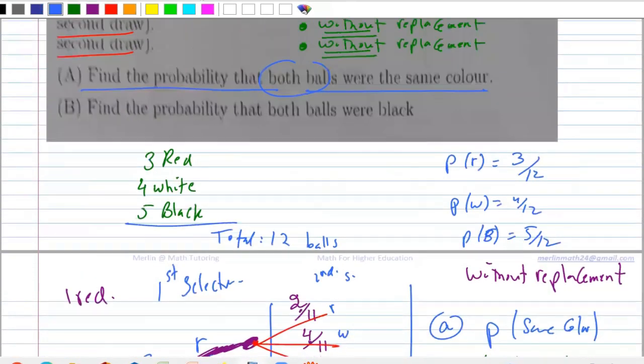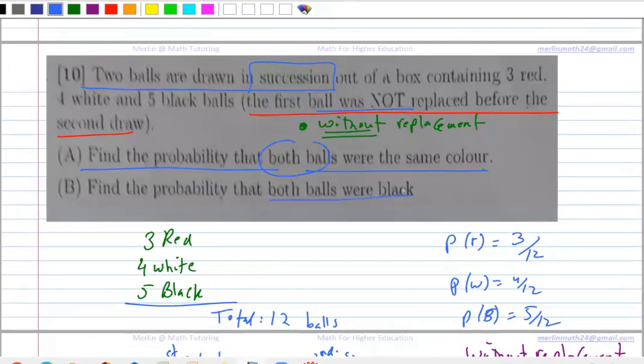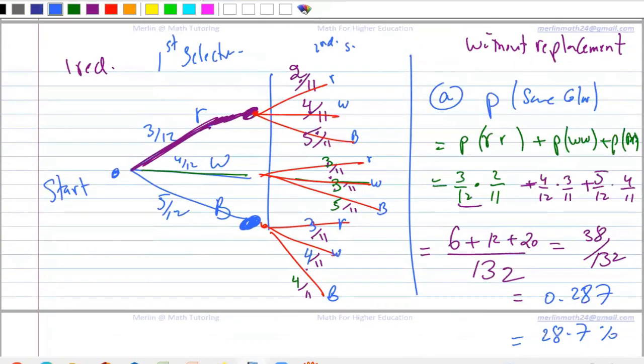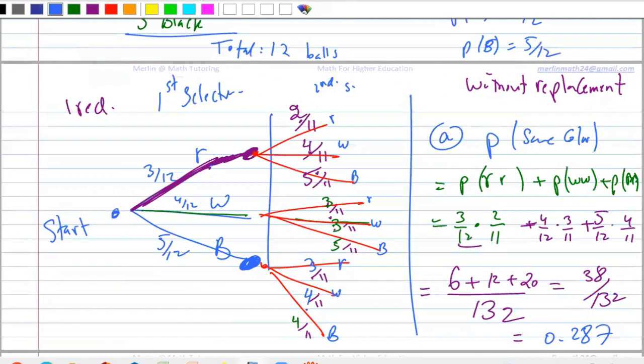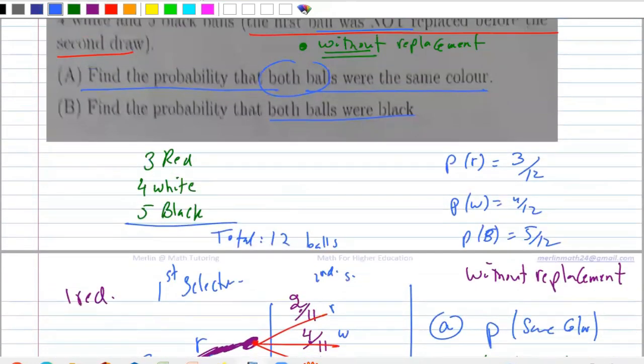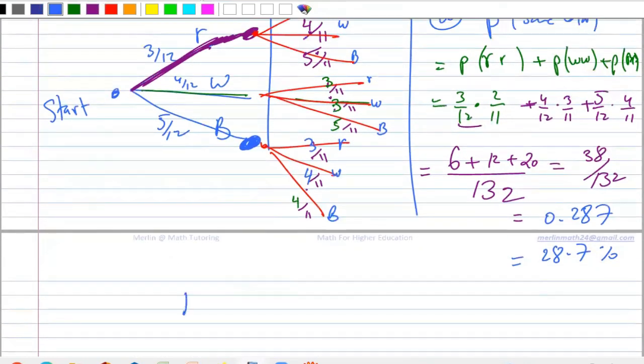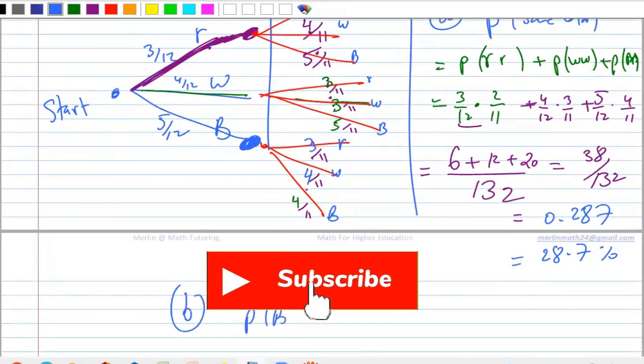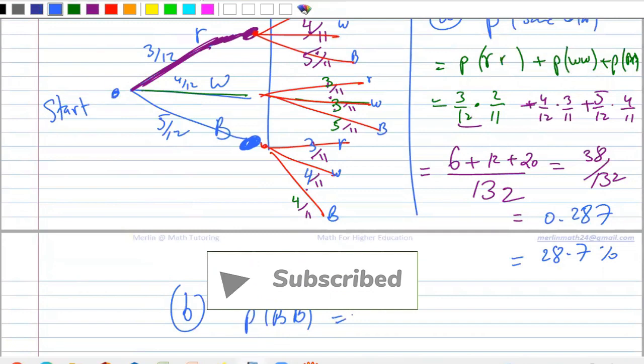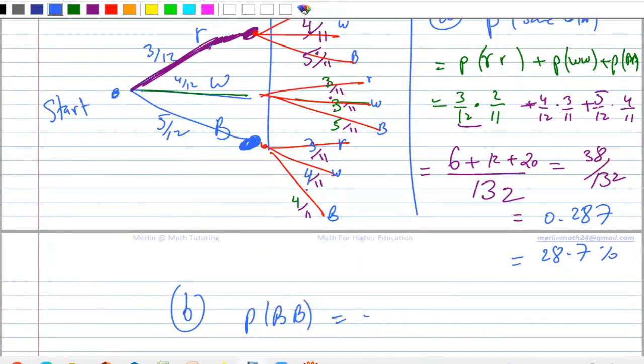Okay, A is done. So easy. Find the probability that both balls were black. It's so naive then, because part A was many at a time, but this is one selection for the same color. Both balls were black. They can choose different, but it's easy now. Both are black, okay? BB, right?